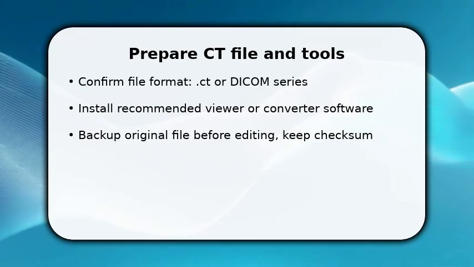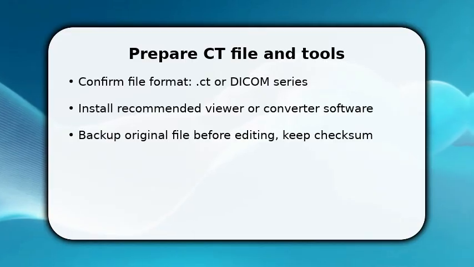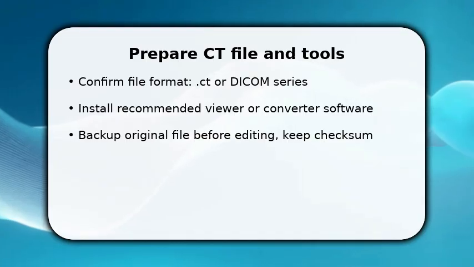You start by locating the CT file and confirming it's the exact CT or DICOM set you need. Next, open your chosen viewer or converter. You'll need one that supports slices and metadata editing. Once ready, make a secure backup and note file size and checksum so you can restore if needed.